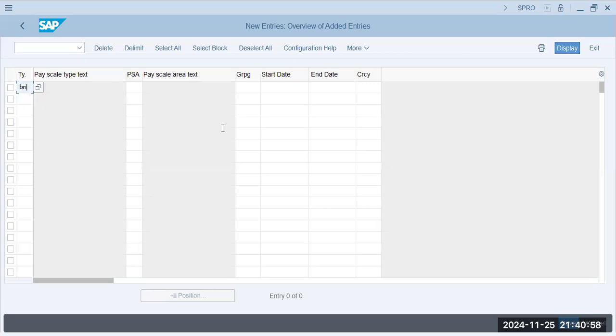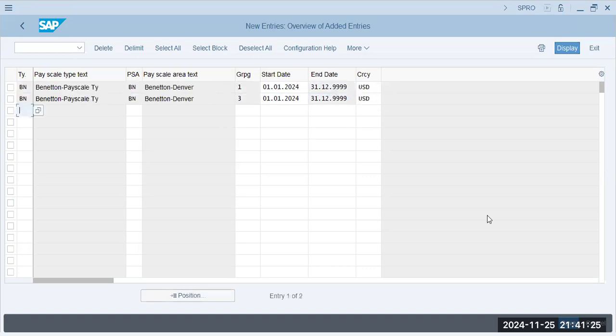New entries. BN grouping 1, 01.01.2024 to 31.12.9999. Currency USD. We can enter multiple currencies from 01.01.2024.